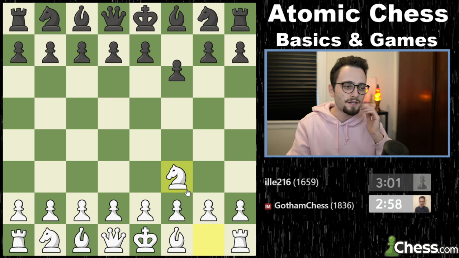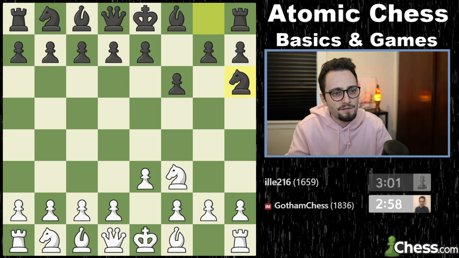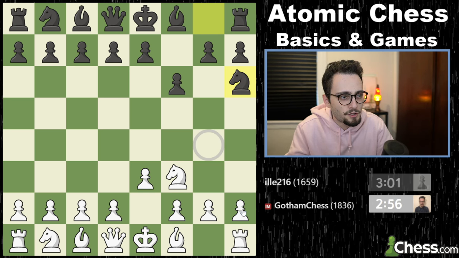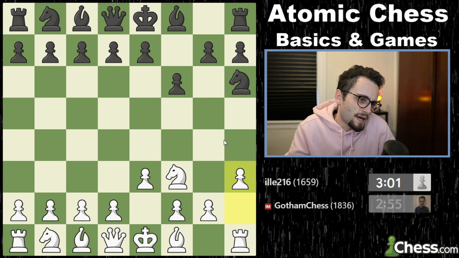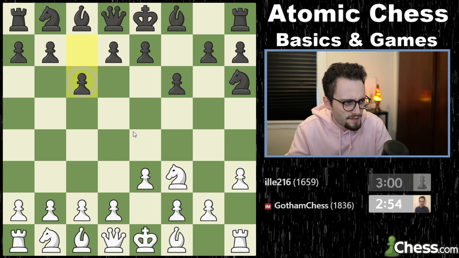Okay, knight f3, f6. Very good. e3, a decent first move. My opponent wants knight g4. I'll stop that with h3. And if he goes there, that's fine. c6 is a weird move. What is c6 all about?